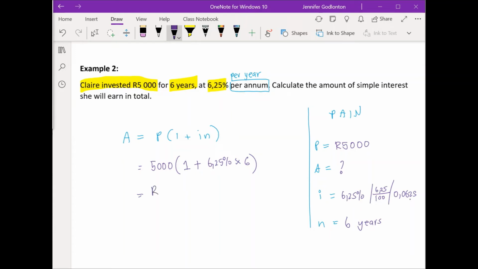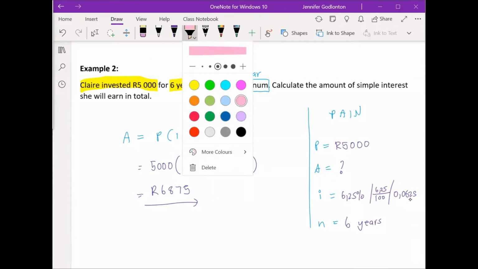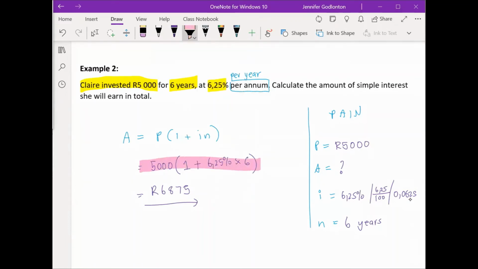And we get a total of 6,875. Songe, I'm not sure where that number came from. I think you may have multiplied somewhere instead of adding. Just make sure that what you put on your calculator looks exactly like this. Okay, you think you multiplied. Try and put it into the calculator again like that and just make sure you get to the right answer.